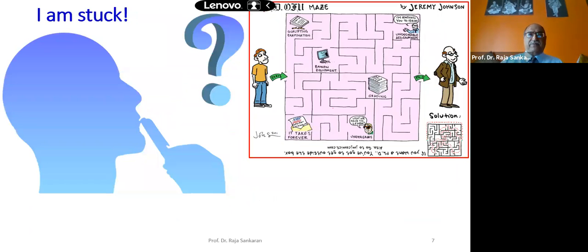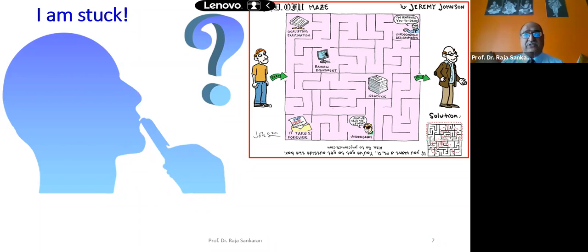Then comes a different perspective: as a research scholar, as an individual, I can get stuck at different places. What should I do and how should I come out of it? It's a very good graphical representation that we see here, of when a person starts in and what the person comes out as. So the word of caution, though it is in a graphical format, is do not get old. You are young, come out young. There could be a lot of hurdles that we go through as part of this journey, and it's actually a maze. Don't get lost in this maze. You need to identify the different solutions for how we cater to some of these hurdles that come in, how we cross them, or how we avoid them.